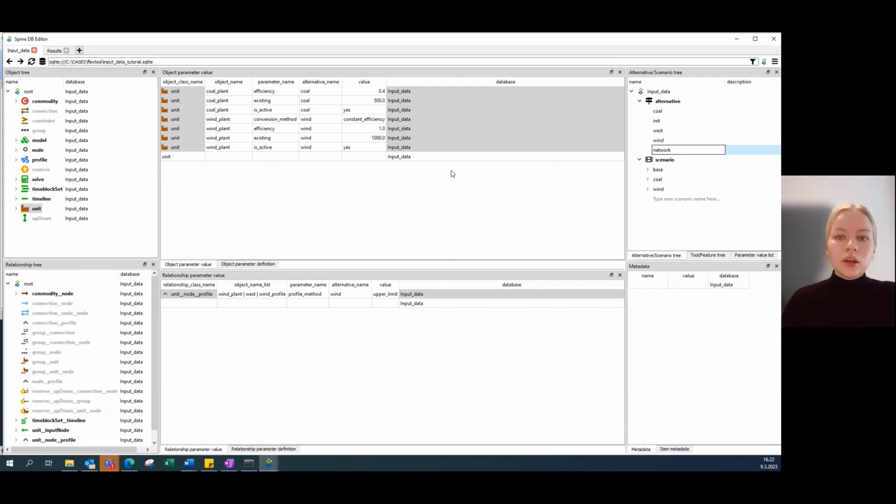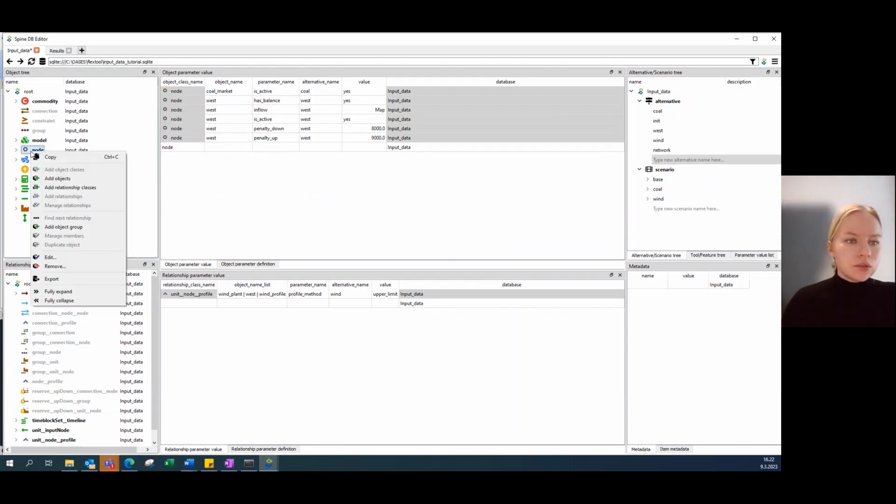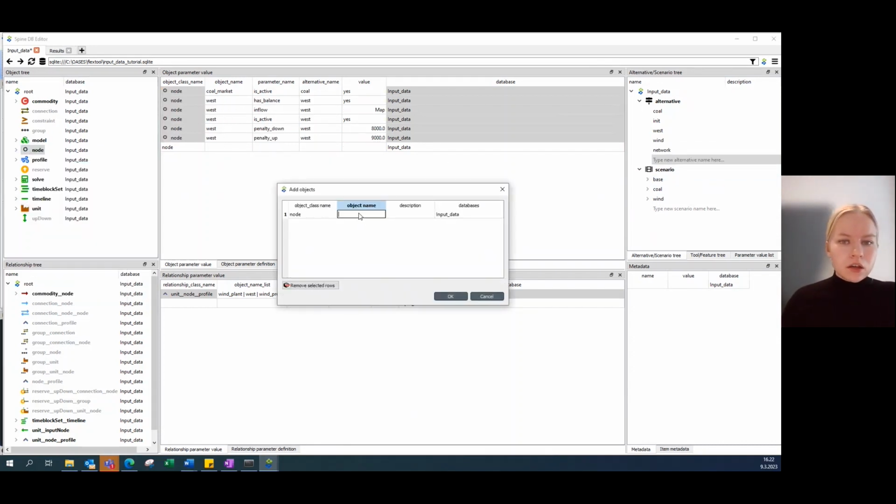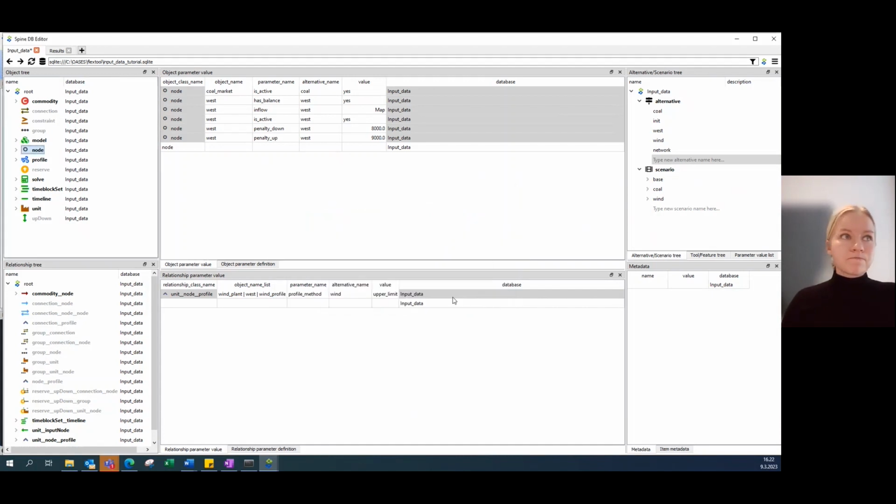Then, like I said, let's add 2 new nodes: node east and node north. Okay. Then 3 new connections.